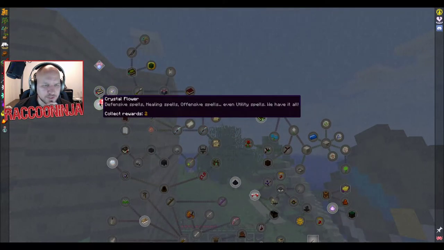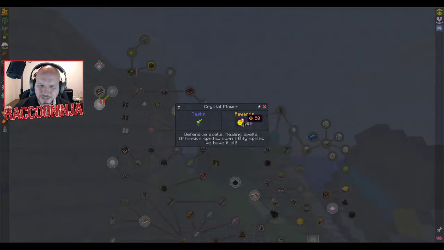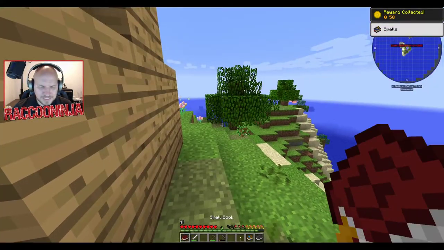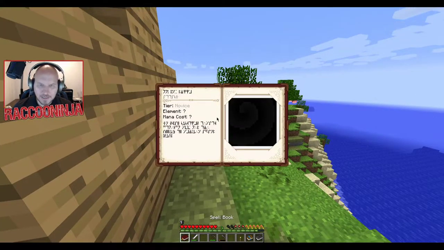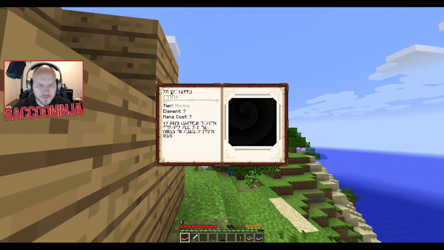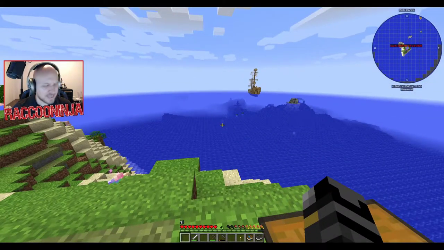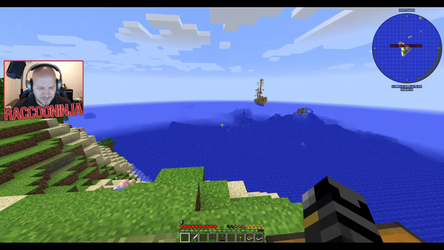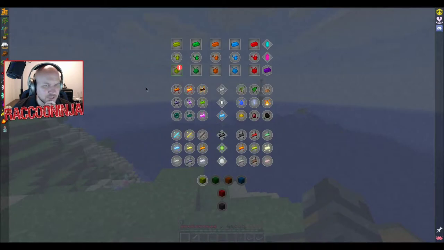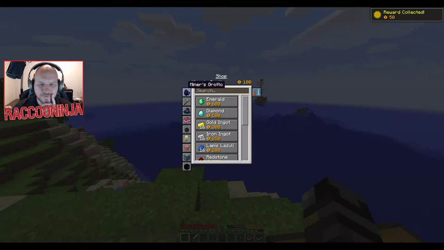Oh, looks like we can do something. We got the Crystal Flower. Novice Wizard Cache. Oh. We got a spell book, boys. I have no idea how to use this, so I'm going to put you in my chest, and we will take a look at that at another time. All right. Let's see what else we have here. Mystical Agriculture, we did get some Inferium, so we can get some cash for that.